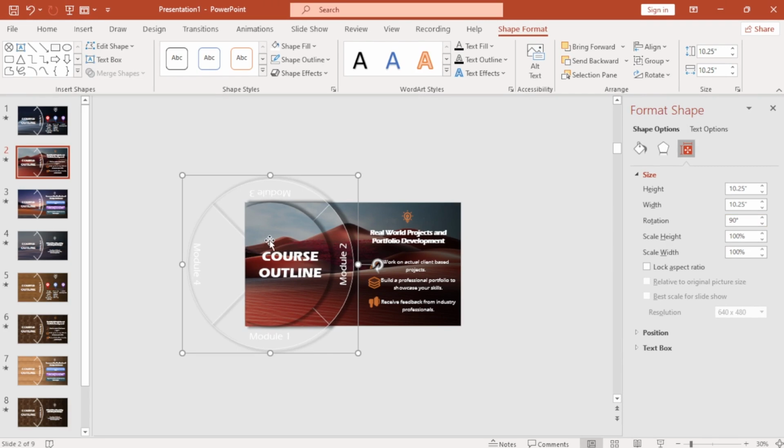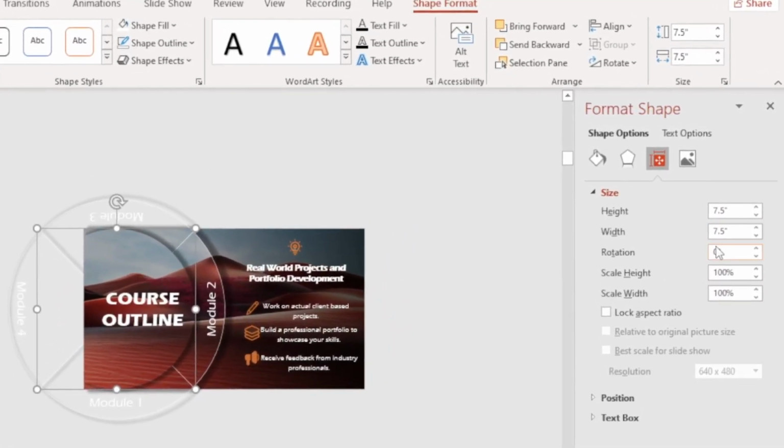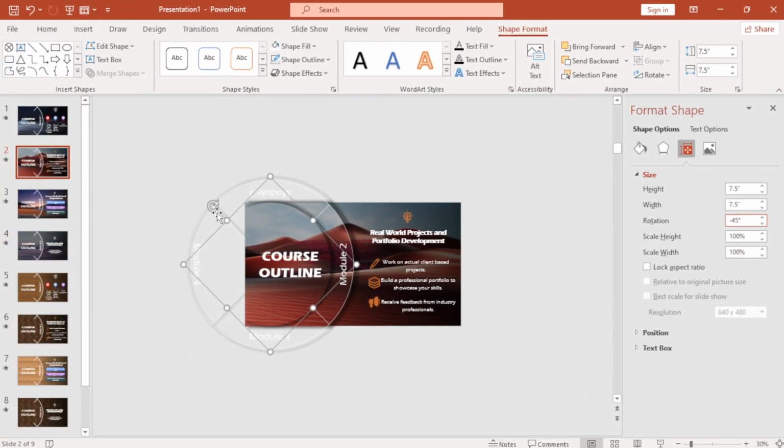Next is to select this circle at the center and then make the rotation to be in the opposite direction. This moves in the positive. Here we are going to set this to be in the negative 45. Here we're going to delete this, put minus 45 degrees, and we hit enter. You see that this is moving in the negative direction, while this moves in the positive direction. And that is for this second slide.